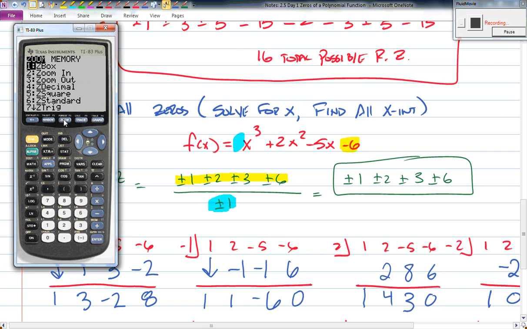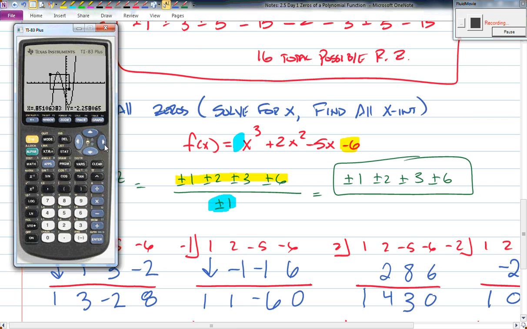So zoom box, boom. I have a little guy I can move around. It's kind of like dragging on a window screen on a computer. So I'm going to go top left corner of where I want to be. You click enter to start. Yes, hit enter once to start it. And then I go down, and then I go to the right, however far you want to go.